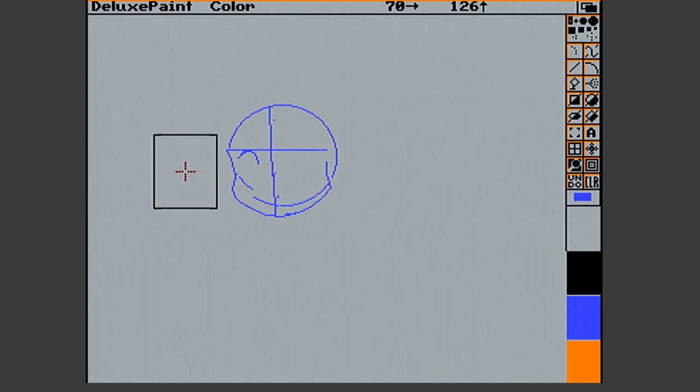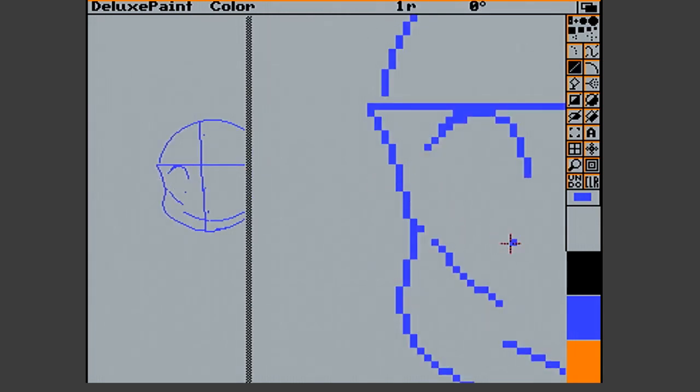There we are. And I just have these slightly shaky bottoms to the eyes here. It's not to signify weeping or anything in this case. It's just to illustrate the, well, the aggression really. So, rather, just an eyelash there. So these blue marks are very much just, as always, very rough outlines.